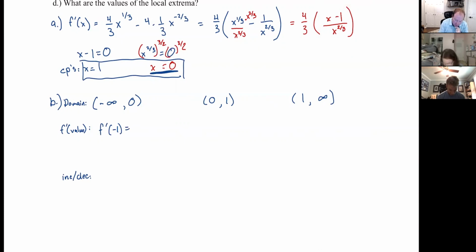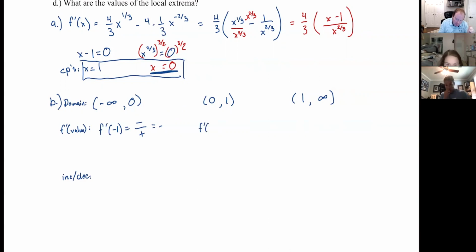that I have, if I plug -1 in here, I'm going to have a minus, so this will just be a negative over a positive. And notice that the denominator is always going to be positive because of the square. So this is going to just be a negative.